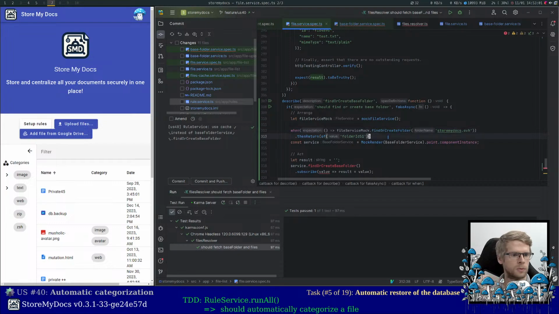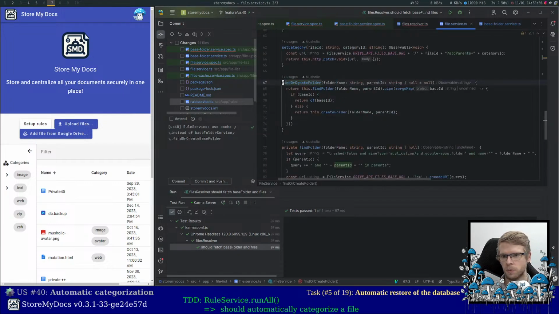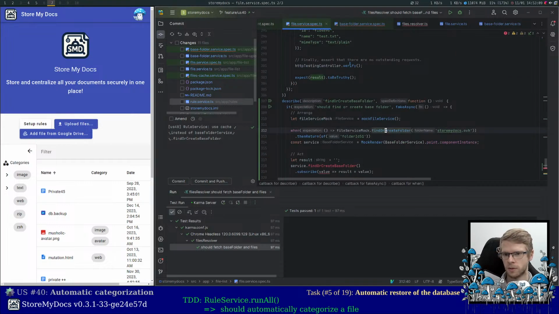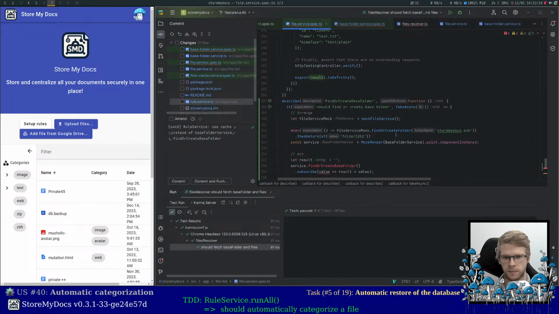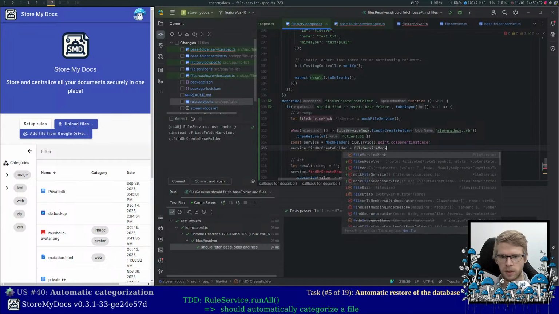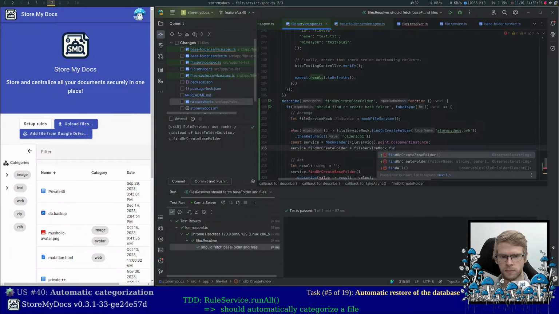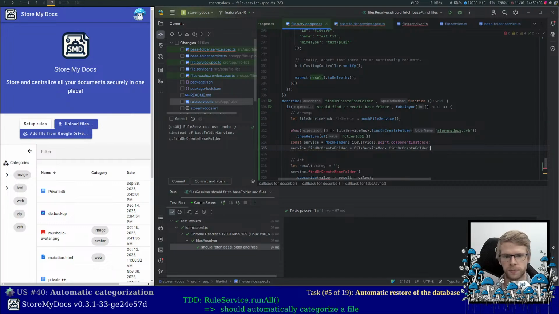What I will do to simplify the test, because I'm using a public method which is already tested, so in my opinion, it's fine to do what I will do. What I can do is something like this: find or create folder equals file service mock. Find or create folder.